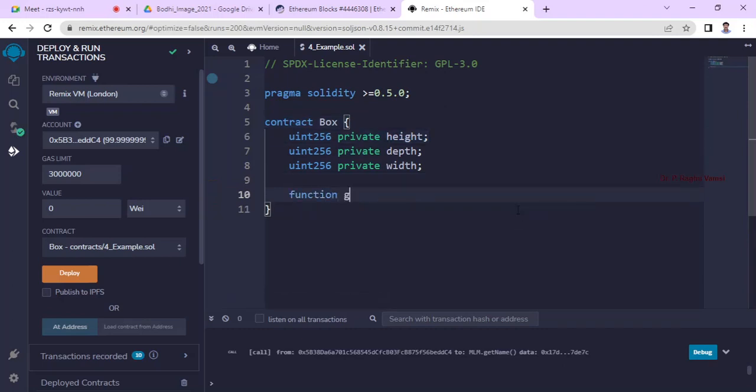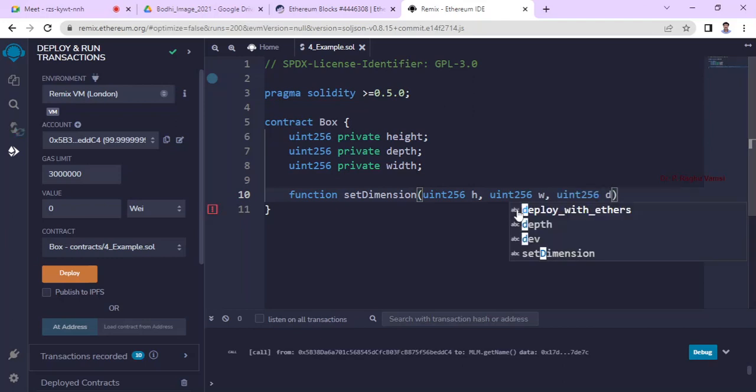Function setDimension, uint height, uint width, uint depth.